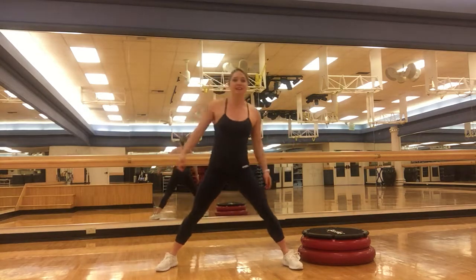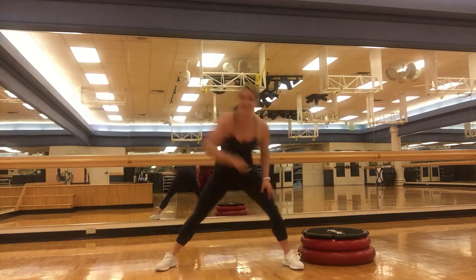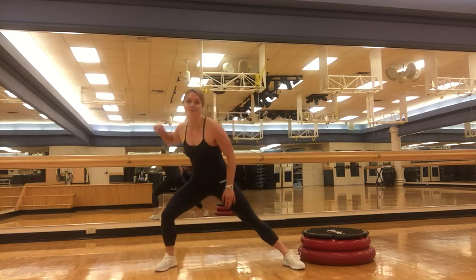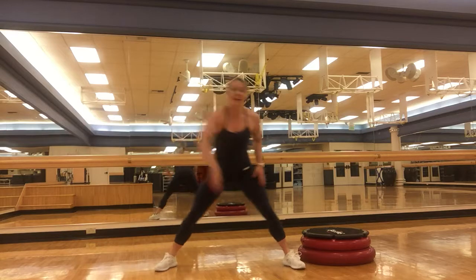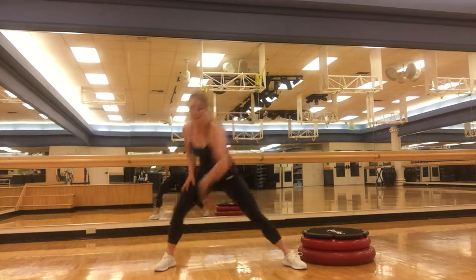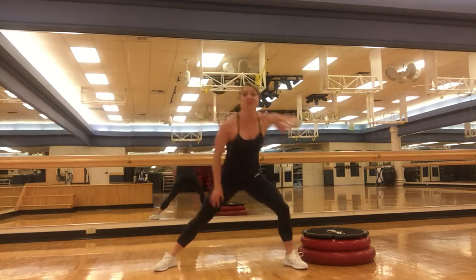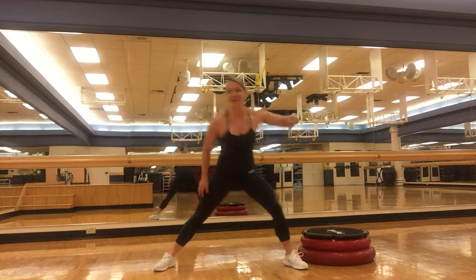A lot of the time you see this and this, but you want to keep them nice and low, chest lifted. I ask them, if I could read, I must be able to read whatever's on your shirt at the top of this pull. So that chest is lifted. Then maybe we go to the other side. Already starting to feel my heart rate come up and I haven't even started jumping. You don't want to be jumping, even if it's a cardio workout.